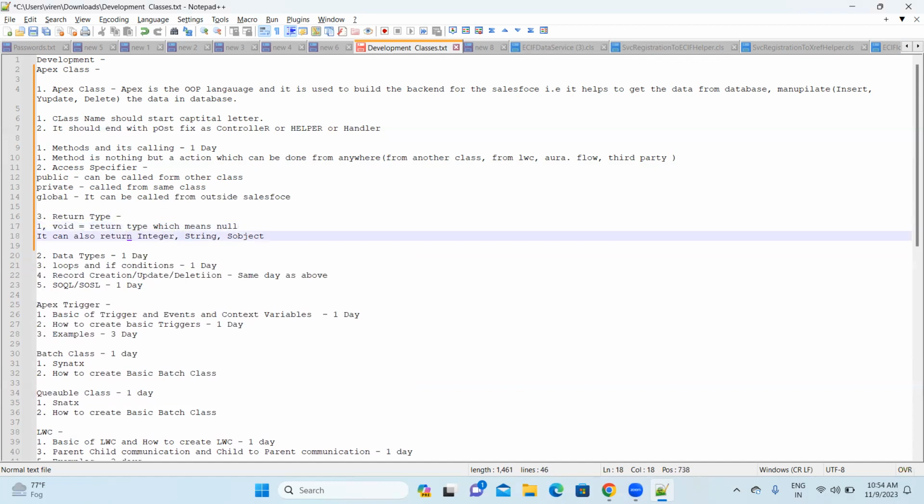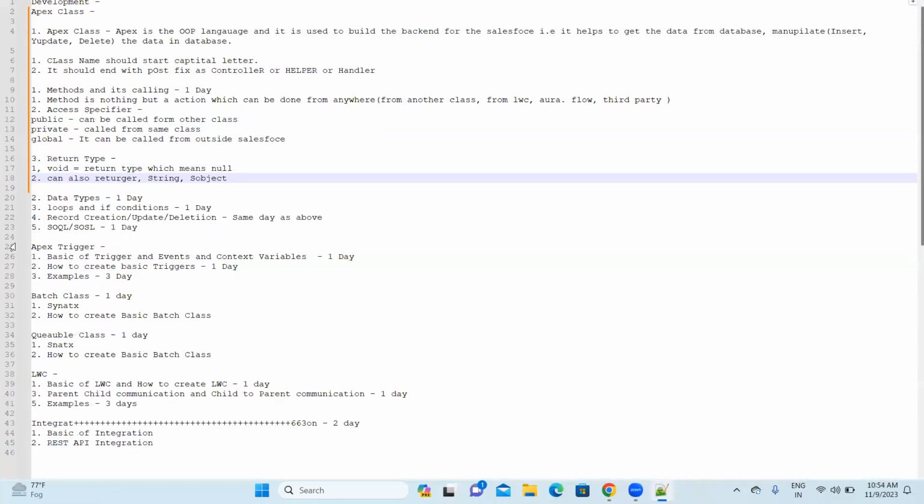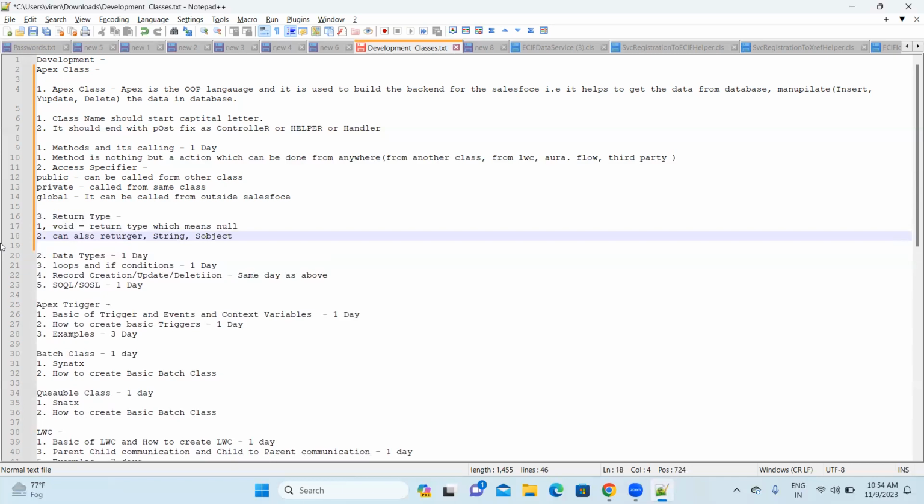So the return type for this will be null, and the return type for this is integer, string, or object.